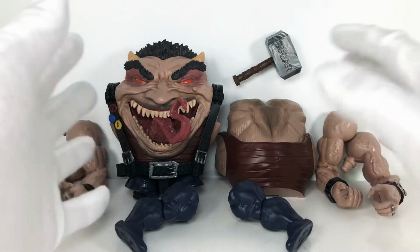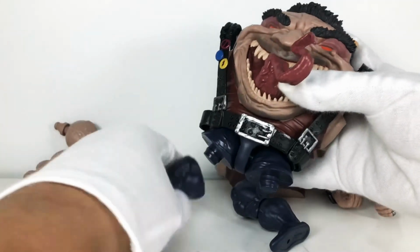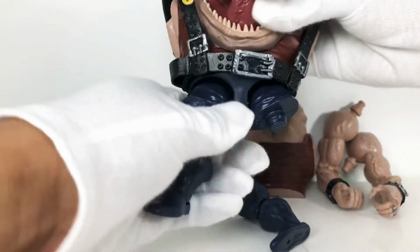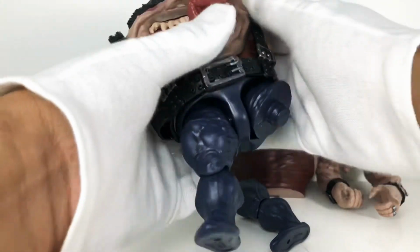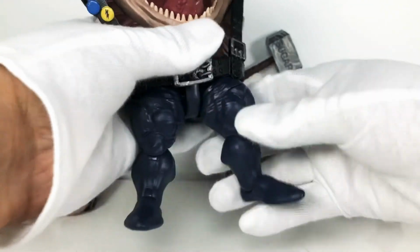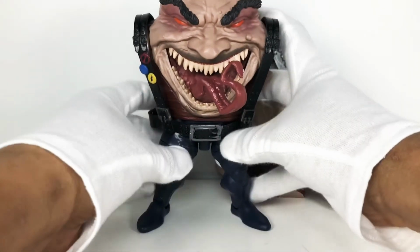Now that we have all of these pieces laid out in front of us, let's just go ahead and build them up and have some fun with this guy. So we're going to start off with the head and the body, basically, and the legs. So we're just going to snap these on as quick as possible. I don't really want to drag this video out too long, so just bear with me. We're going to do some size comparisons at the end of the video.